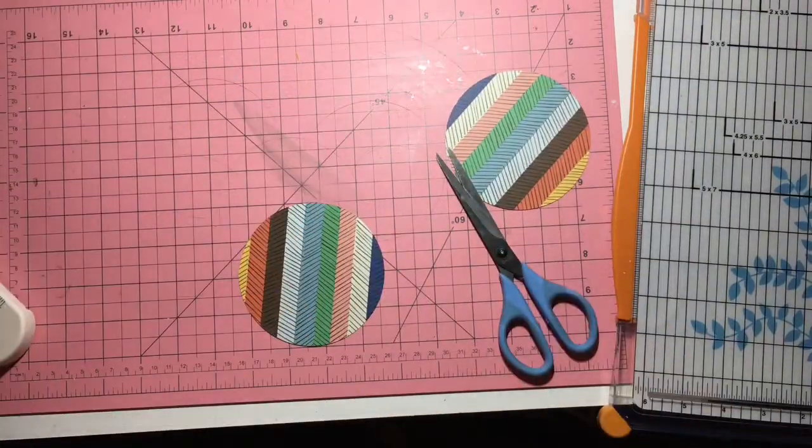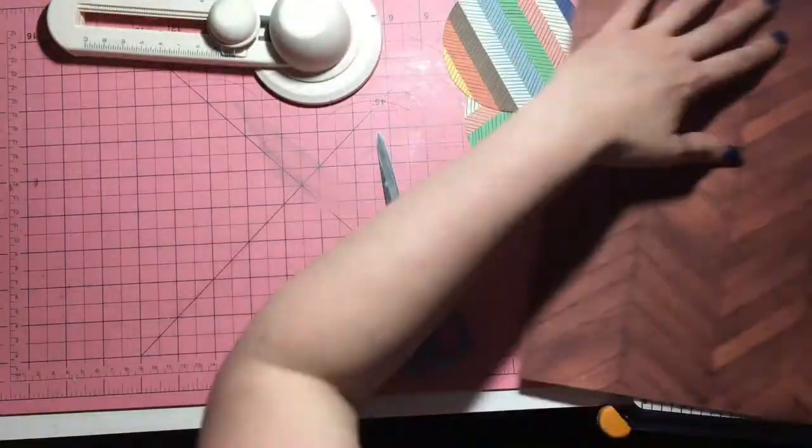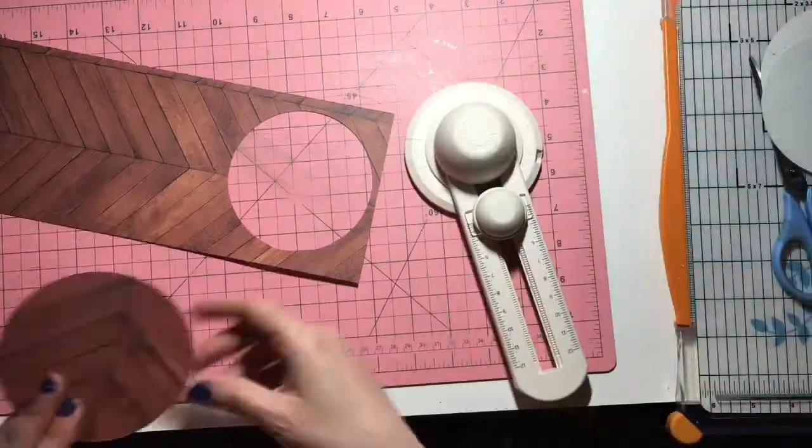My old school circle cutter. I love that thing though. Sometimes it doesn't cut all the way, because you have to apply the perfect amount of pressure the entire time you're doing it, and if you don't, yeah. And I remembered I wanted to use that wood grain for another layout yet.